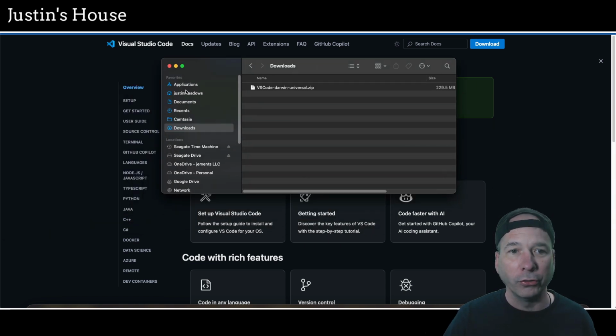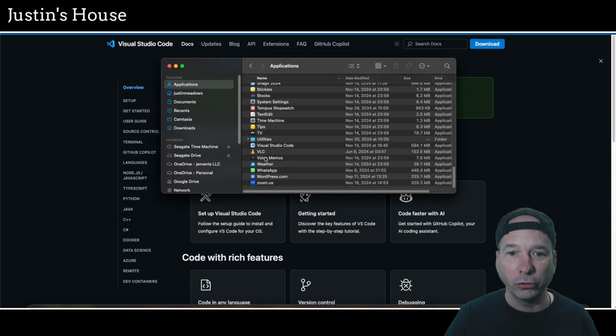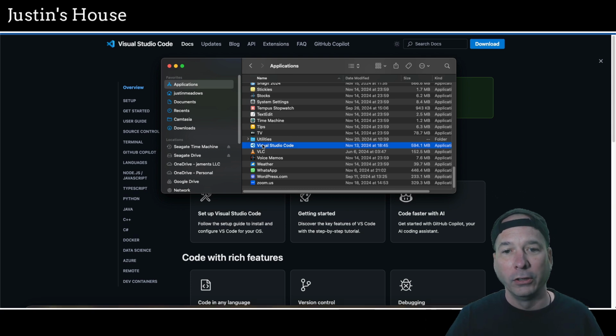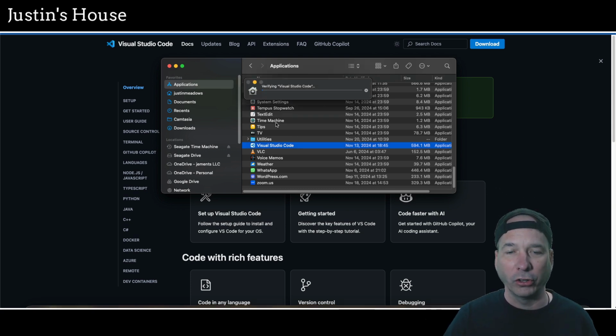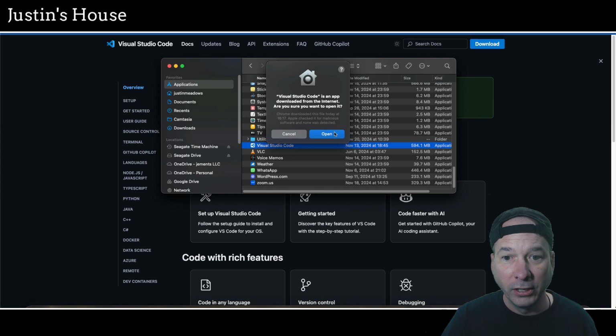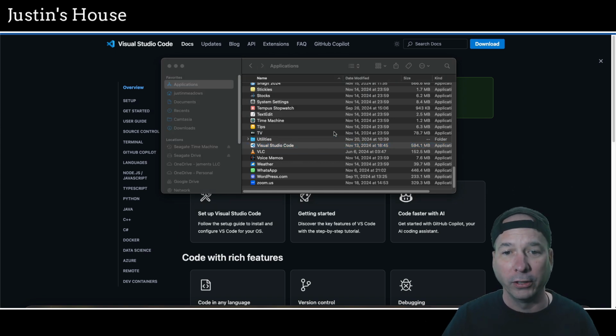What I want you to do though is go ahead and launch it once. We're going to close it right after we launch it. So we'll just launch it, get it started. We're going to have to click through, hey, you downloaded this from the internet. Is it safe to open? Yes, it's safe to open because I did it on purpose.